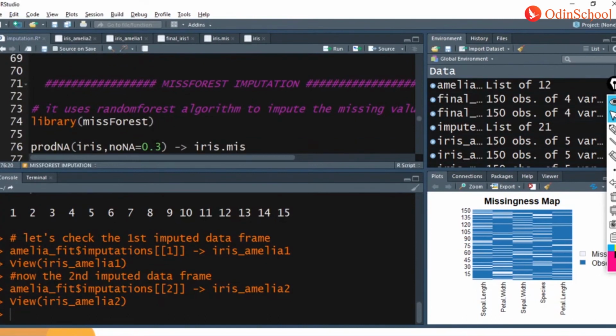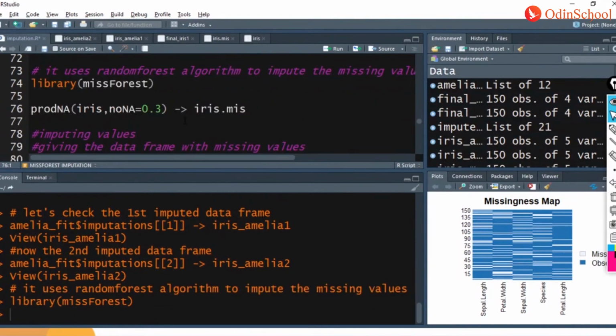Now this is the last library that we will be talking about, and in this library we would again be checking another way to impute missing values. Here I am increasing the number of missing values to 30%. How am I doing that? I'm using the library MissForest.